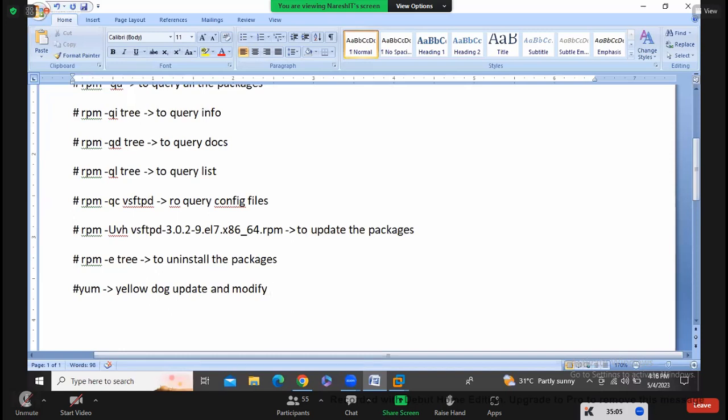RPM doesn't need any repositories. Got it, guys? This is the first point.